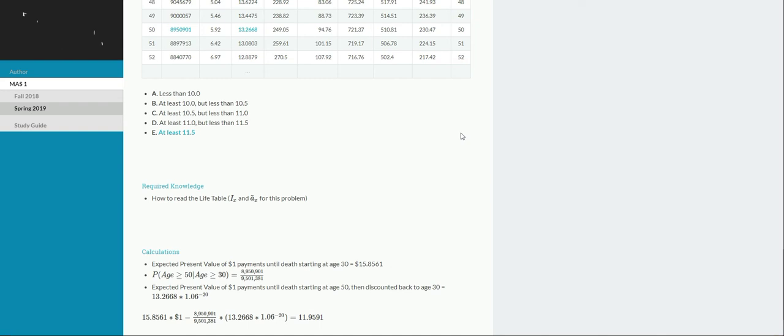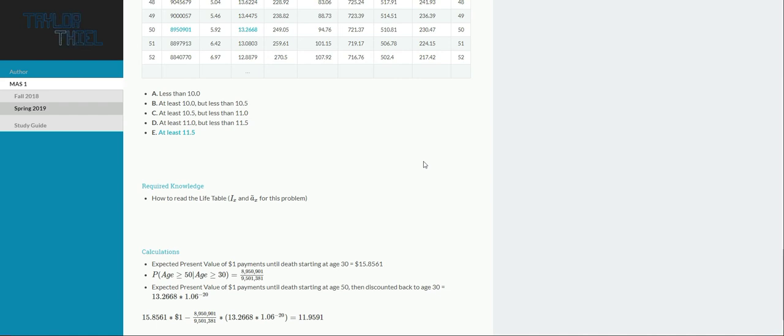Now, for this question, you just need to understand that the reason you can't just immediately use the life table with just one row is because we have this added condition of not including payments after the age of 50. So what we can do is break this problem up into 2 sections. One is, if we didn't have that age 50 component, that's a far simpler question.